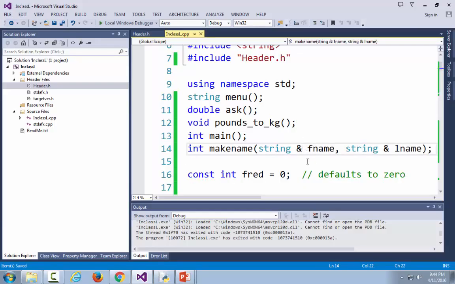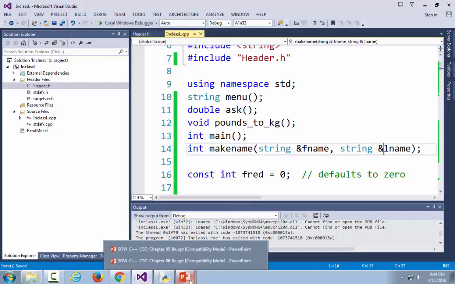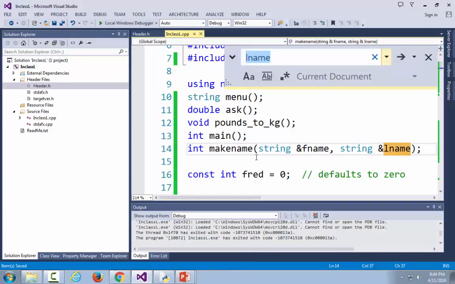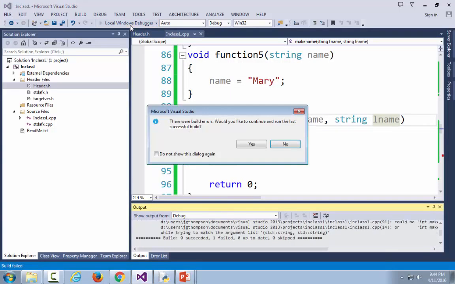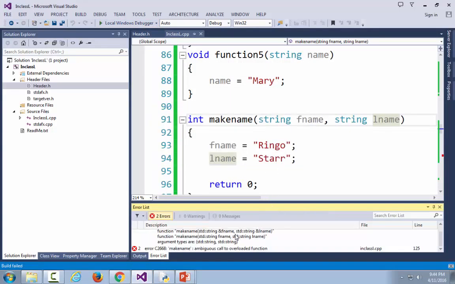It doesn't matter whether you put a space there or not. If I prototype it like that and then I don't include those terms in the actual function, will it still pass by reference? No. If I go down to makeName now and I remove those, it still won't do it. It shouldn't compile. If it is compiling, I'm surprised. Okay, build error. Thank you.